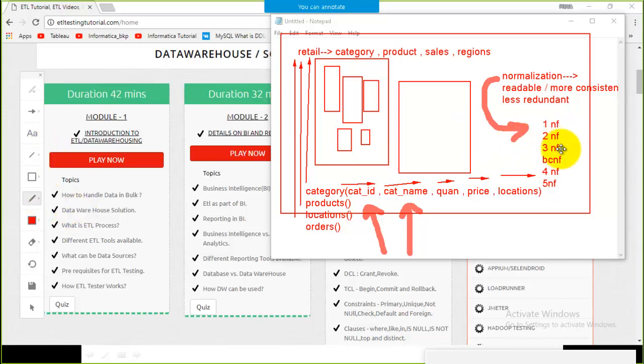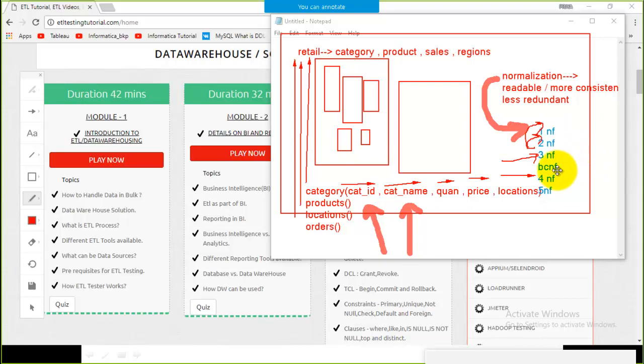And the main thing is, if we are dealing with 3NF, make sure that your table is in 2NF as well as 1NF. To achieve any higher level within the normal forms, make sure that all of the lower level normal forms are achieved.